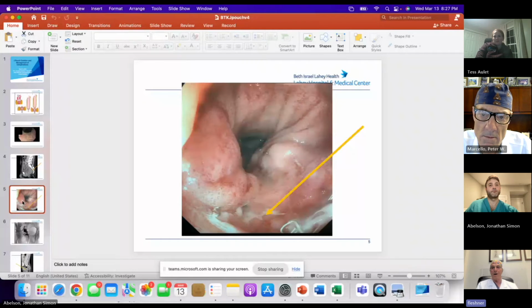The concept is that it's very labor intensive, guys. Don't get me wrong. You have to bring the patient back every 3 to 4 days for a vac change. You can't just do this at the bedside. It's anesthesia, et cetera. But it's an attempt to try to collapse the cavity. And there's some European data that suggests that the functional results might be better this way than doing an IR drain. But again, that's one thing to consider doing in this scenario, if you'd already done the transanal drain.